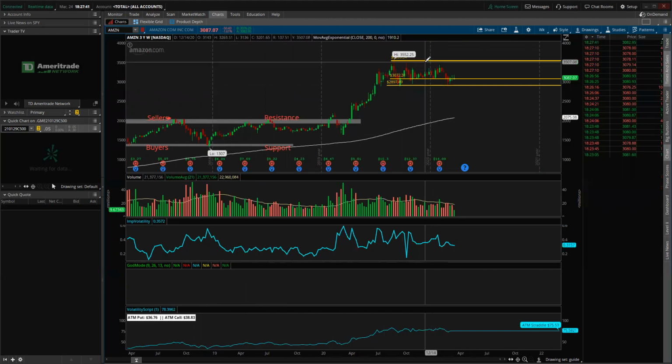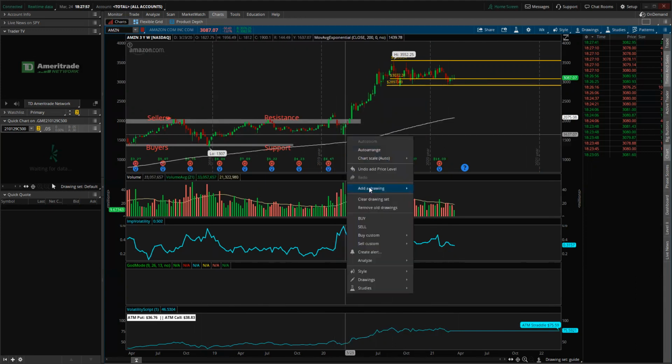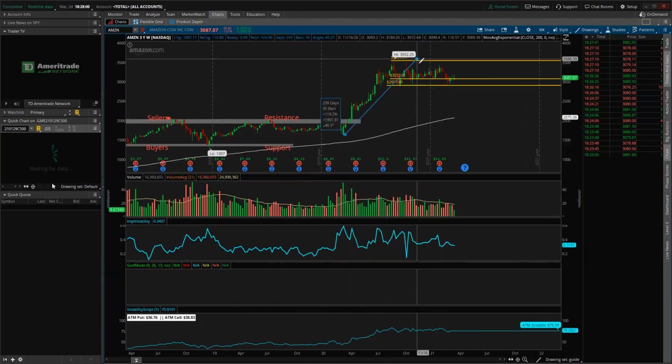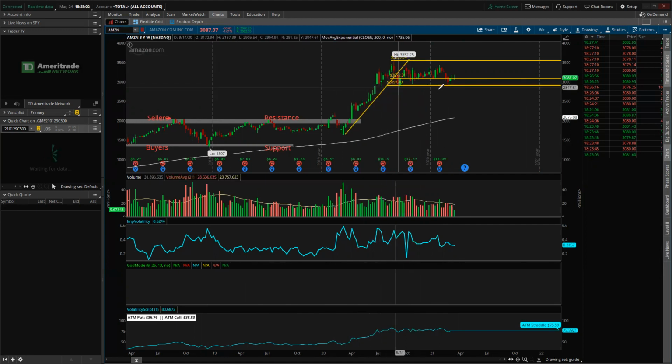Coming up to the top here, I really think that if Amazon breaks this high, they're probably going to see closer to 4,000. That's definitely possible for a company like Amazon. But analyze whatever the trend is. If it's sideways, you'd mark this range, and if you take this trend line and you're trying to draw a trend, the trend was broken. That's leading into your sideways range here.